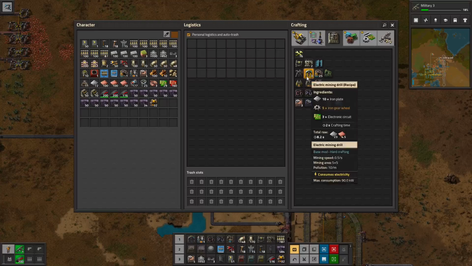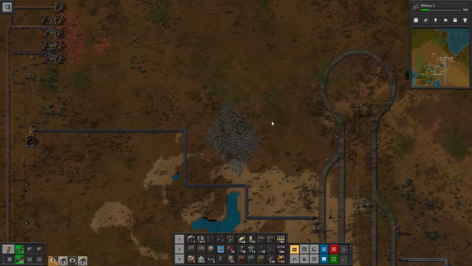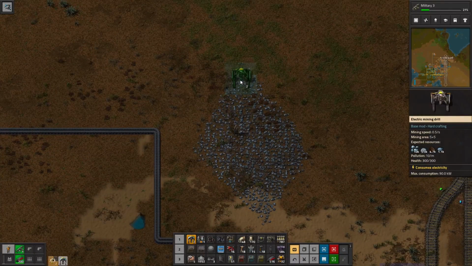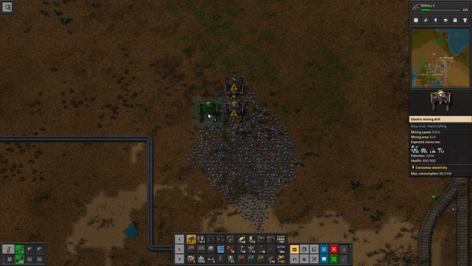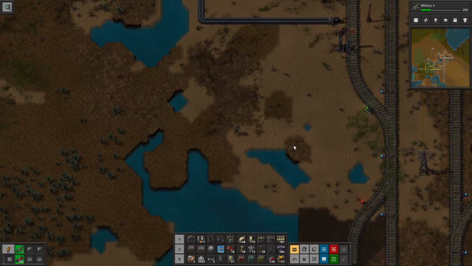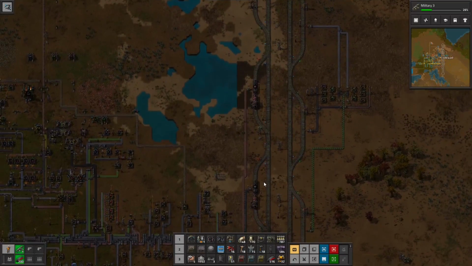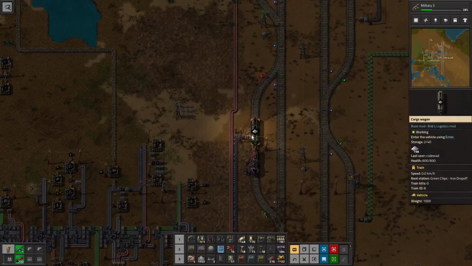Actually, let's start digging this stuff up, because this is kind of in the way anyway of the train system. And I kind of want the dirt for landfill. I just want to go crazy on it. So I need more plates. Right, that's what I'm missing to make more of this. Yeah, more plates.